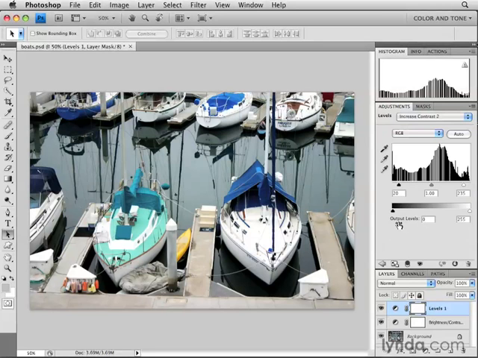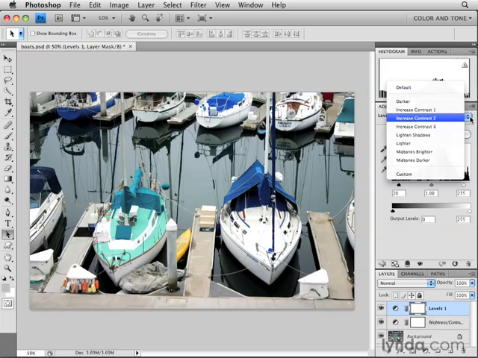It also opened the Levels controls here in the Adjustments panel, and it added a Levels Adjustment layer in my Layers panel. At this point, I could come up to this menu at the top of the Levels Adjustments panel, and I could choose a different preset. They appear here as well as in the initial Adjustments panel.